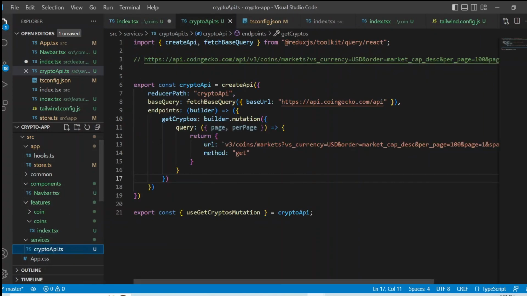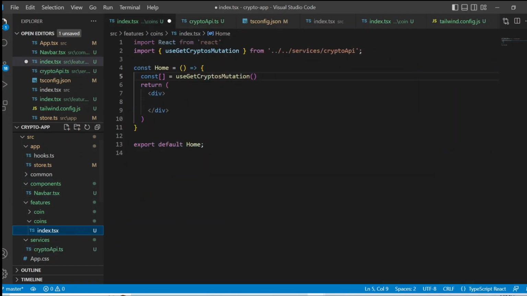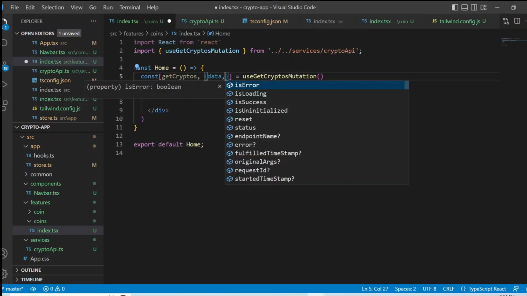We have defined this method getCryptos, so we can simply bring this one, and this is also going to expose data. It will expose other properties as well, like isError, isLoading, isSuccess. So we can use these properties whenever we use RTK Query.